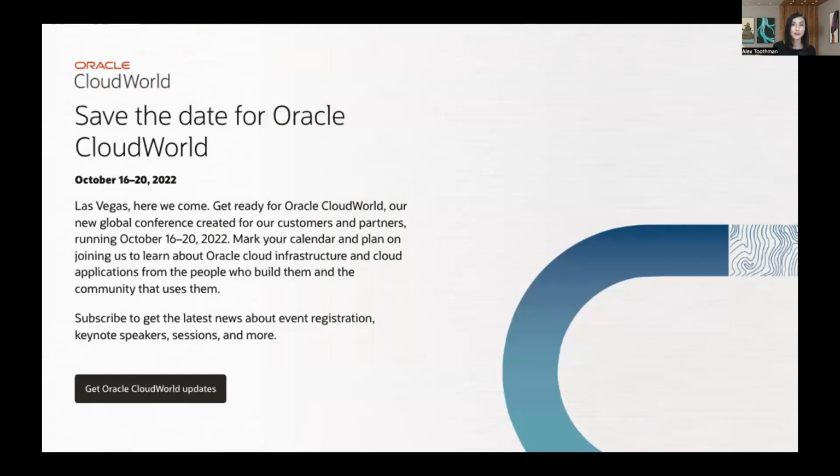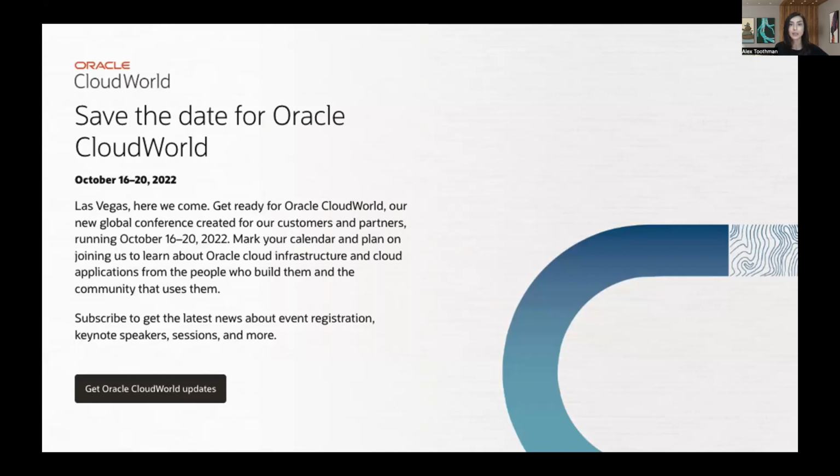Before I pass it over to the FAW roadmap, I do want to talk about Oracle Cloud World that is coming up. That's October 16th through 20th, in Las Vegas. Now, you might be familiar with Oracle Open World. Cloud World is pretty much the same thing. It had a little facelift, a little update, rebranding, but this is going to be a huge event, a big party. It's the first time in 2 years that Oracle has had this event. So again, it's going to be a really big deal. A lot of stuff's going on.